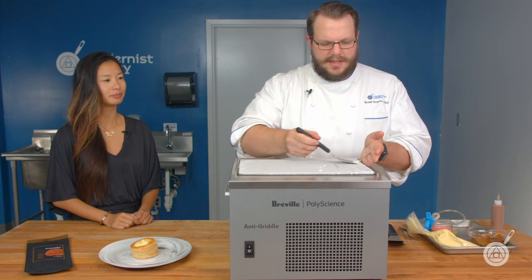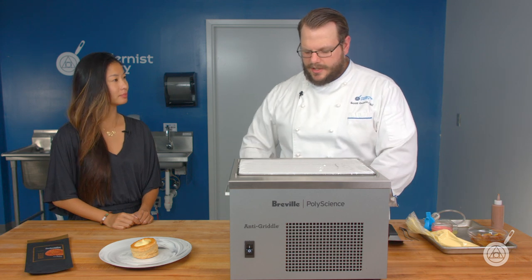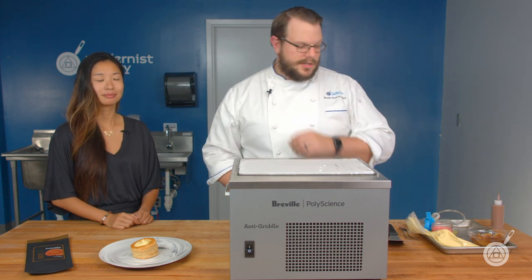Yum. See, and it's something that's fun that you can do as just a nice little quick dessert or quick course that you can sell.